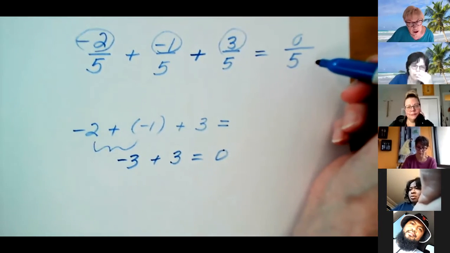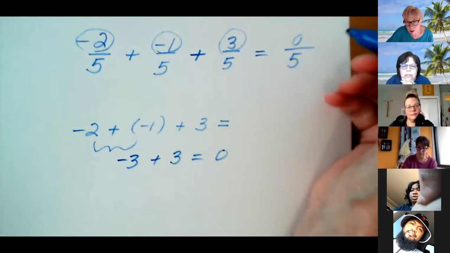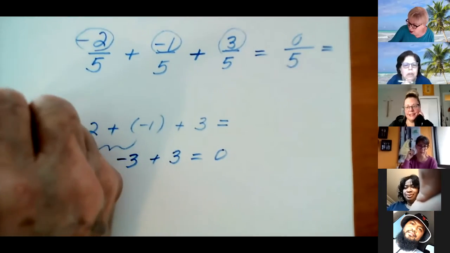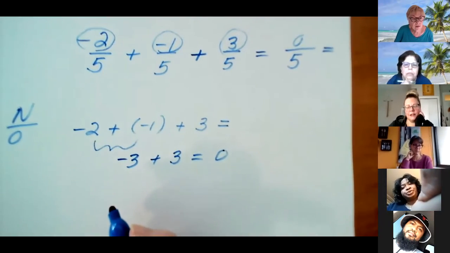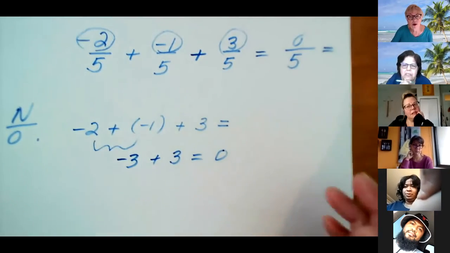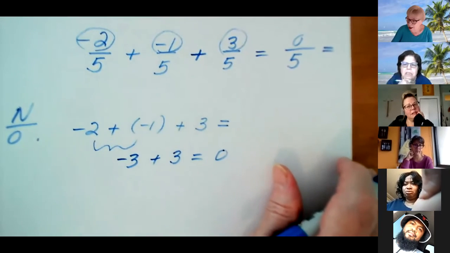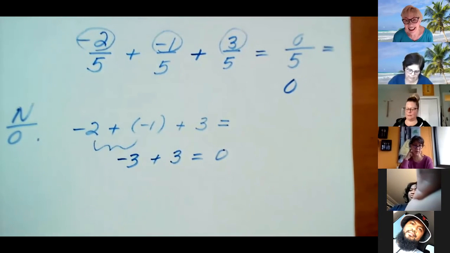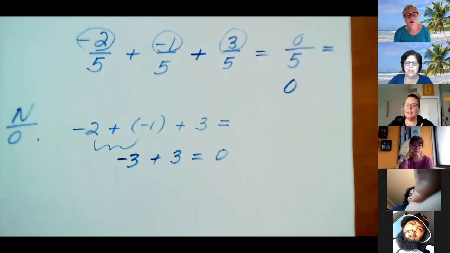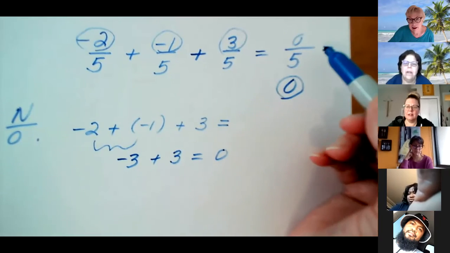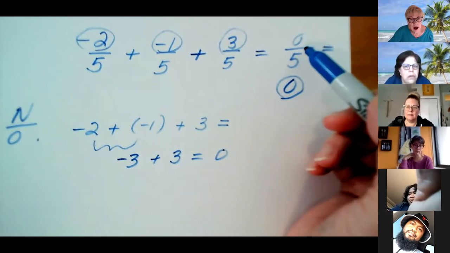But remember, the simplest version, this is not it. What is the simplest version of this? It's undefined. No. Remember, undefined was this, with the 0 on the bottom. If you have nothing and divide it into 5 equal pieces, what do you have? Nothing. So it's just 0. But I answered 0 and I answered 0/5 and both were wrong. Really? Well, one was undefined. This one should have made it. This one they probably wouldn't accept because it's not simplified.